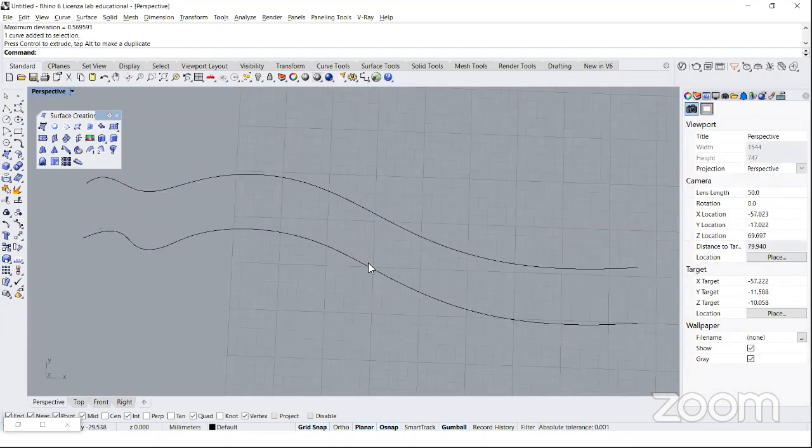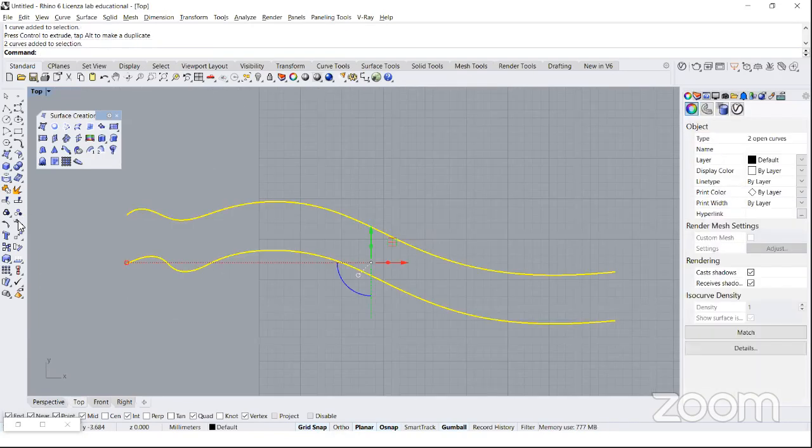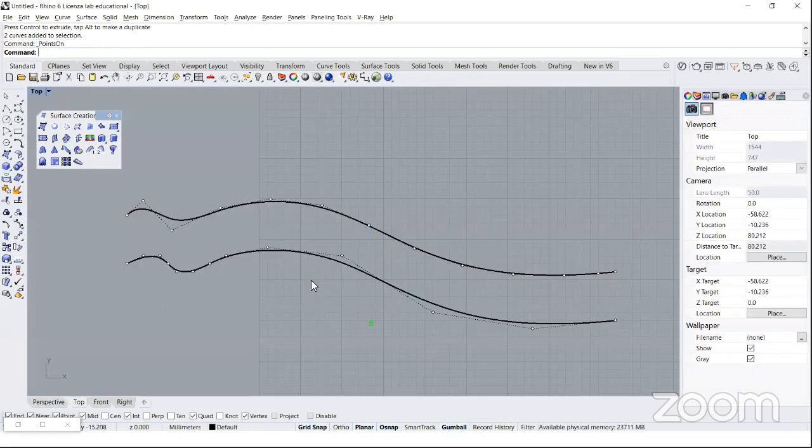Let's take a look at them in the top view and activate the control points. So you see that rebuild not only can change the amount of control points and the degree of the curve, and therefore also the knot vector, but it redistributes the control points along the curve. So you see that in this rebuilt curve, the distribution of control points is basically more even. Okay, so you see that besides the first two and last two control points, all the rest of the control points are evenly distributed along the line.